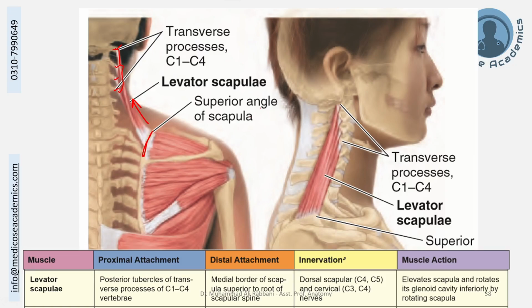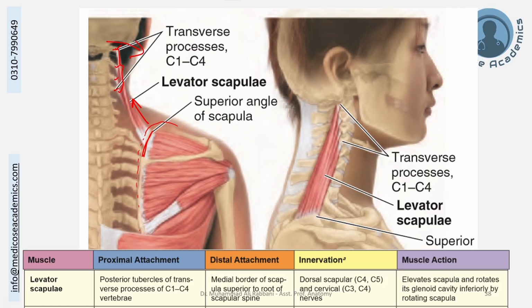scapula, and it is supplied by the dorsal scapular nerve, and that's the nerve that comes from the brachial plexus and comes right down here beneath this muscle, running down, supplying all these muscles, and some direct branches from the cervical plexus. And there is a thing that I did not discuss with trapezius, but we'll discuss it here. If the scapula is fixed, it can help pull the neck laterally.